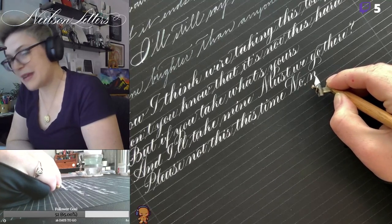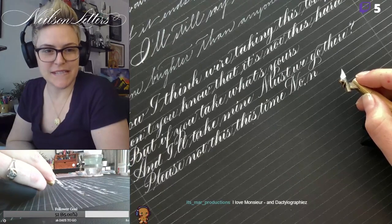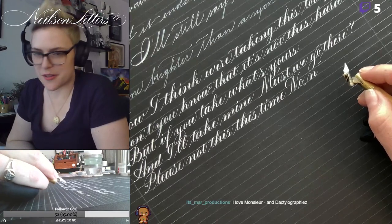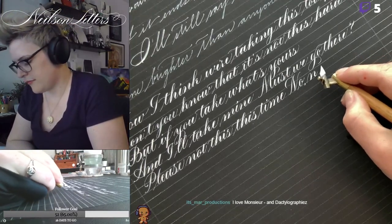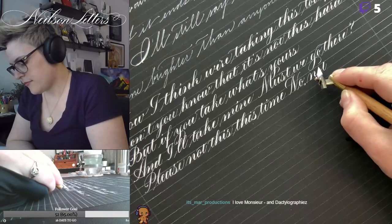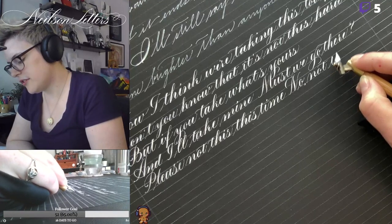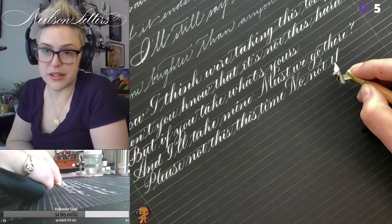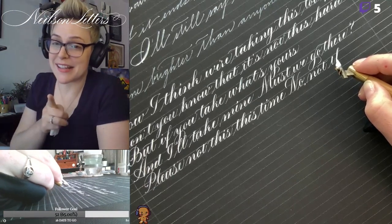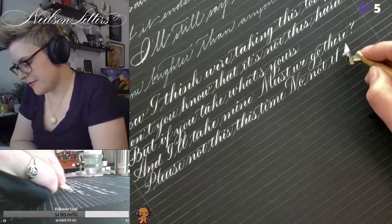I know a lot of people do minimum. I literally hate the word minimum. It makes me crazy. Dactylographie is a good one because you have a lot of ascenders and descenders in there. Happy is a fun one, just because you have three descenders in a row. Unless they're exact, you have to make them all a bit different on purpose, because it's really hard to make them all exact.